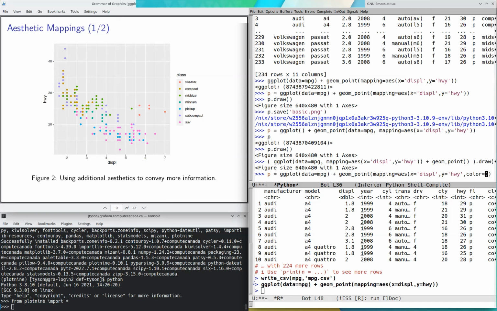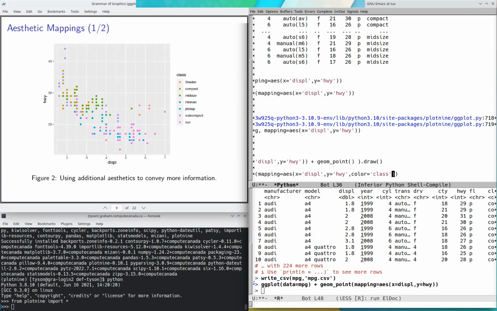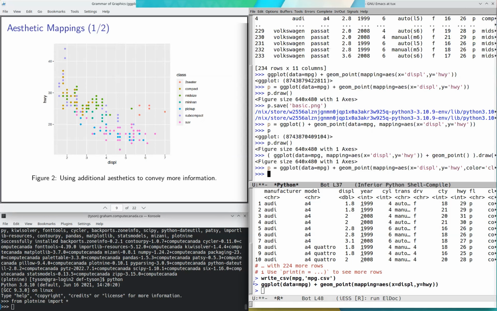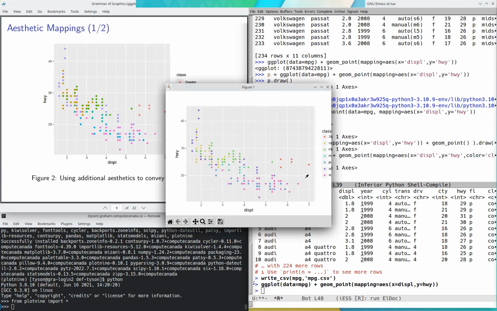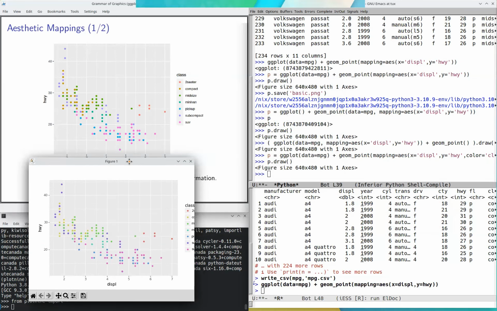We will assign that to be the class. Oh, and I'm assigning it to P as well. So we have to do a P draw command. And here we have the basic same plot.